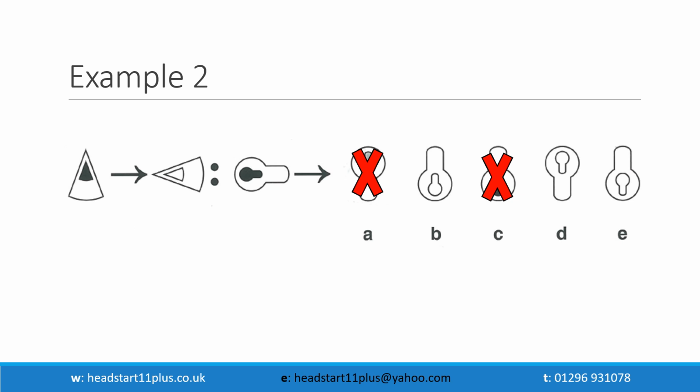So if we follow that pattern and we turn our key 90 degrees to the right, we would end up with the image in B, which means we can get rid of D and E. Now the reason the answer is B and not E is you can see that the small triangle on the left-hand side of the first image has not changed its orientation at all. And our small key on the inside of our larger key, if that did not change its orientation, it would look like B. So our answer here is going to be B.